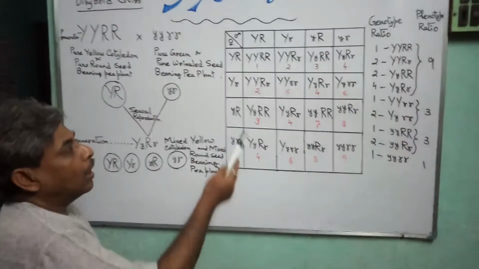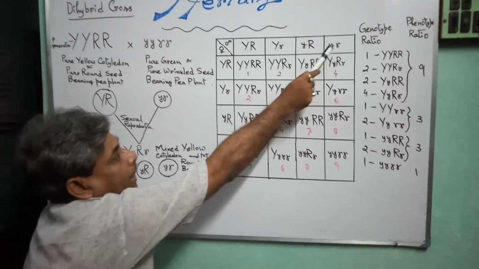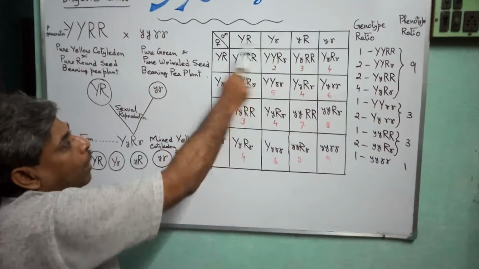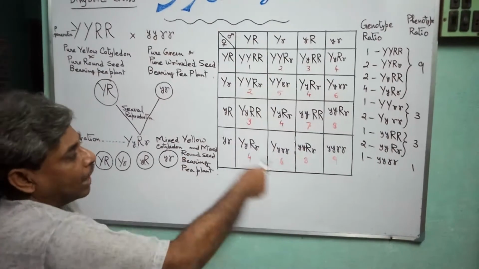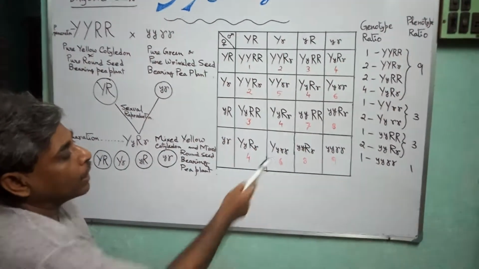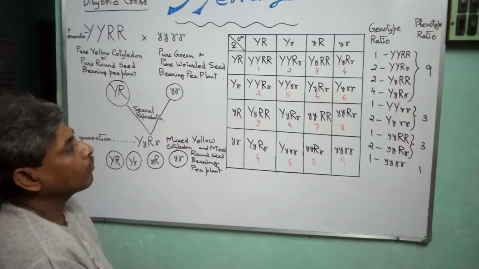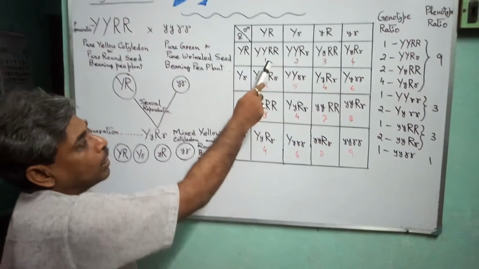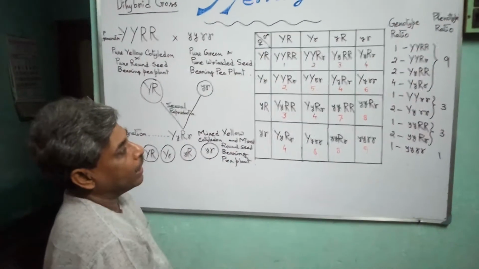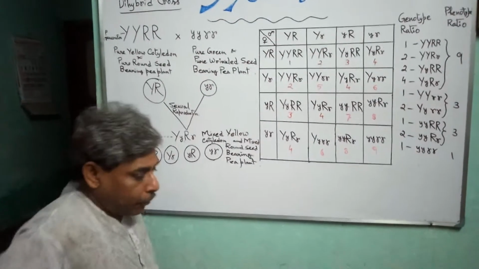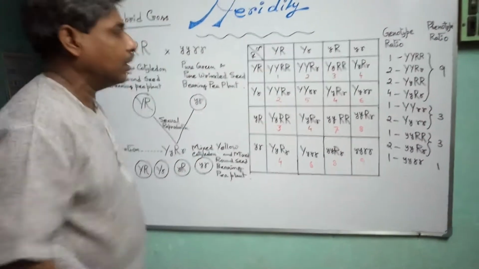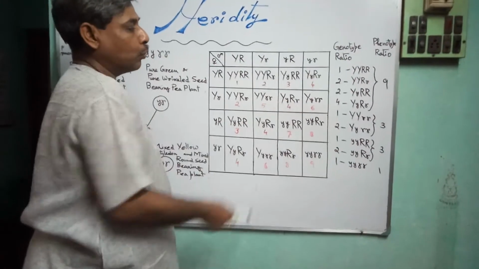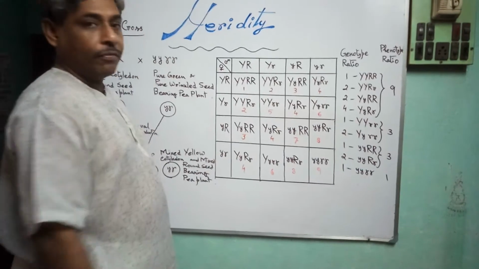But if the writing of the gametes is sequential and correct in both row and column, then the arrangement of the 16 individuals will be correct also. After writing these individuals, we have to count the similar types of individuals. So we will apply a numbering method which is not written in the book, but it is very helpful to derive the genotype and phenotype ratio.